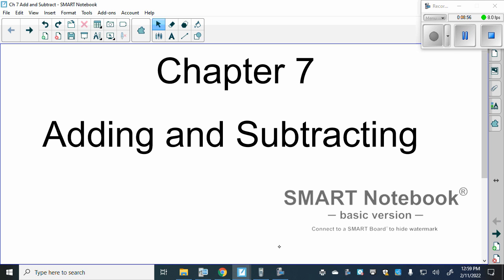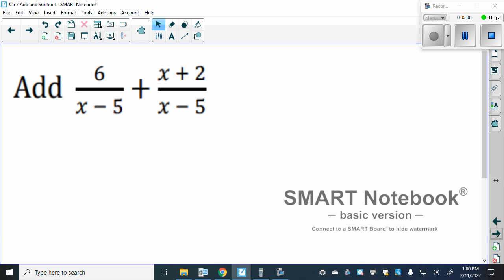All right, guys. So what we're looking at today is addition, subtraction. Now, for the most part, addition, subtraction is really nice if the denominators are the exact same. So if the denominators are the same, like this one here, then we can go on and add and subtract the numerators. So the ones where the denominators are already the same are kind of nice to work with.